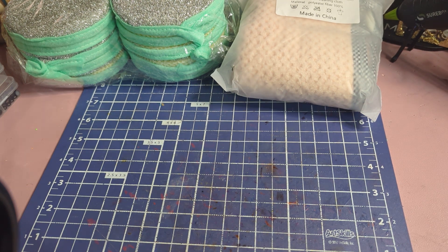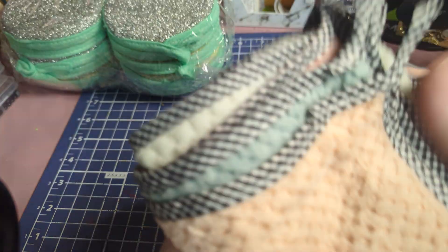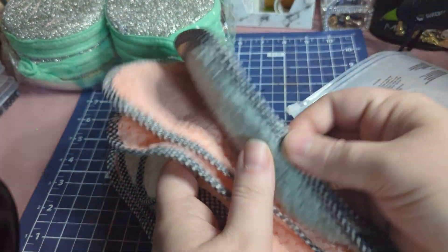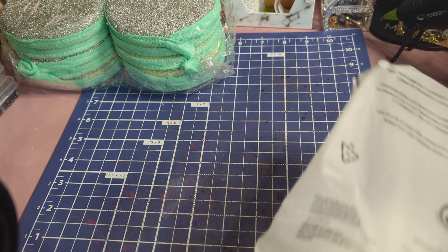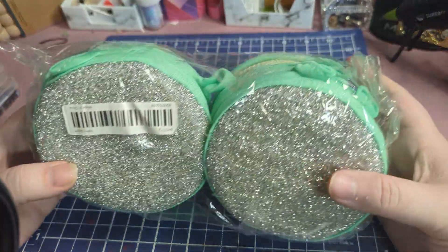Let's go ahead and dig in and I'll show you guys what I got in this package. First off, I got these really awesome microfiber cloths in different colors. These have been on sale for less than 25 cents for a while now. I got a few packs and I'm going to make them into little teddy bears and give them as gifts to friends and family for Christmas.